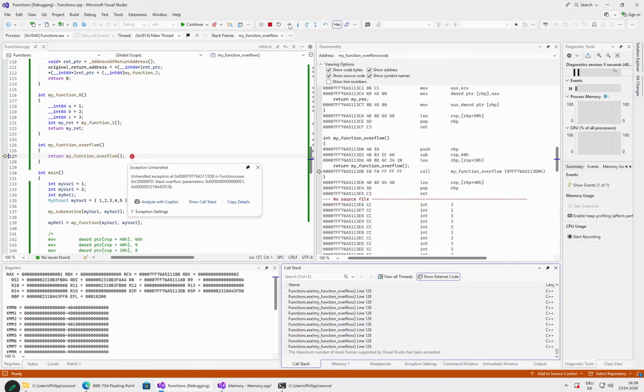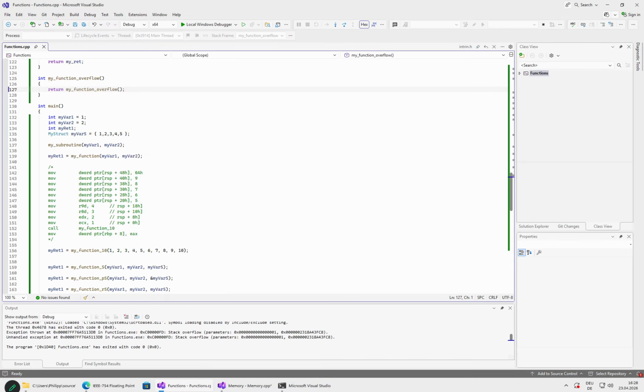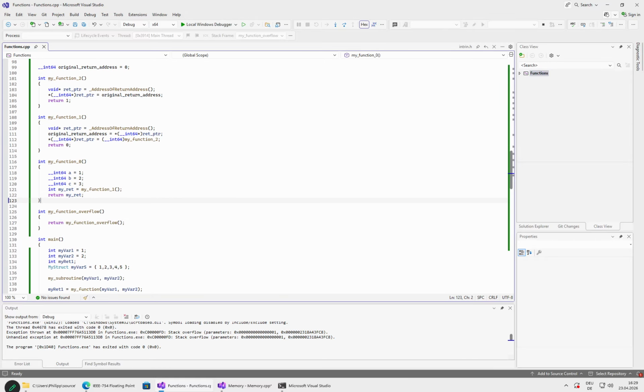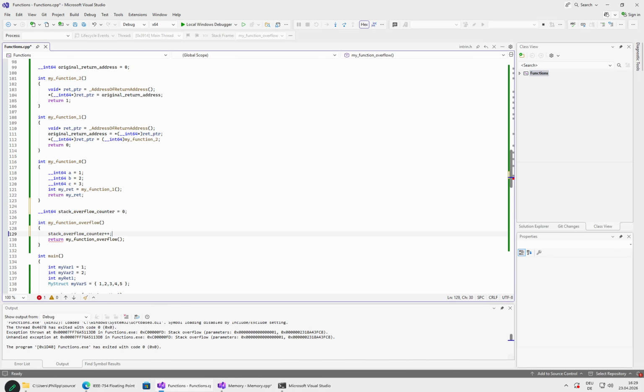And of course, what we could, for example, also do is add a global variable to just count how often we can call ourselves before we crash.